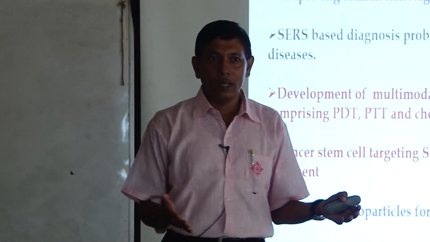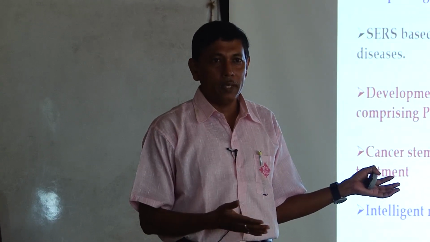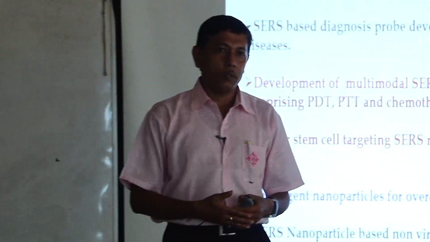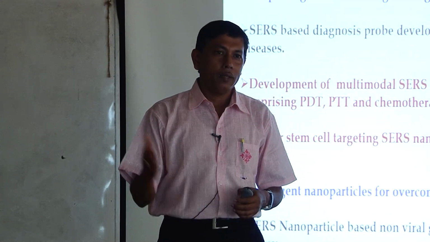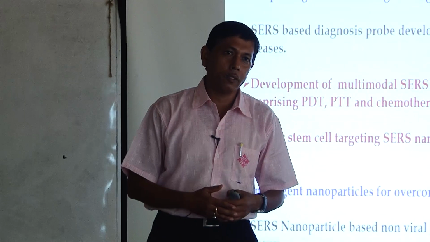What is the cost? Total system or the laser? Laser. See, it varies. If you buy good components like Vitek from Germany, we have that machine. Each laser costs maybe around 30,000 to 35,000 US dollars.